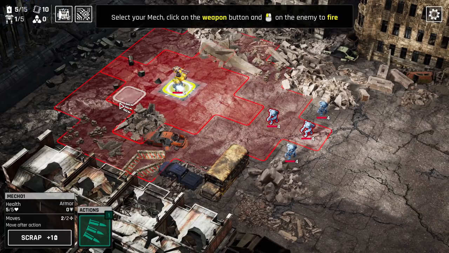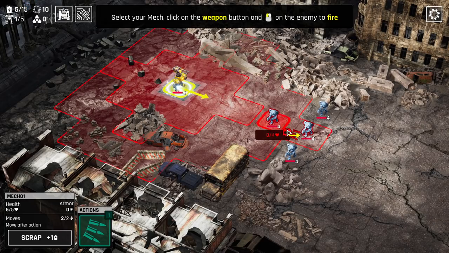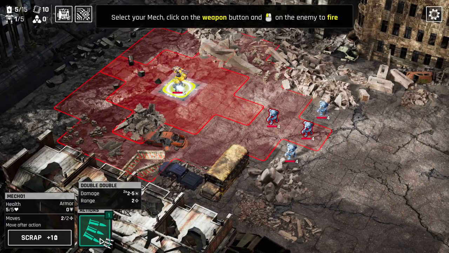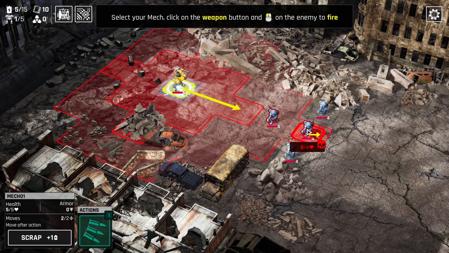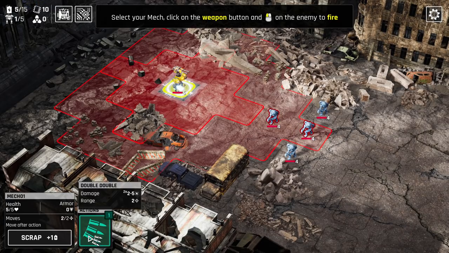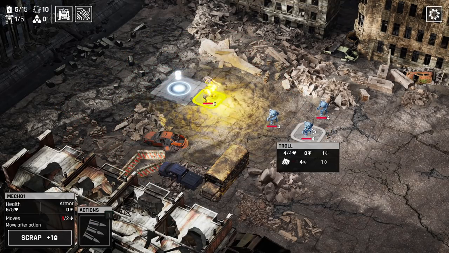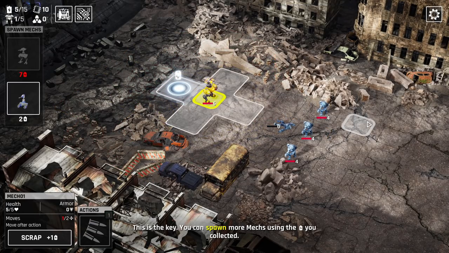Okay, so wait, the range is a bit bigger. Is it because we didn't move? Since we didn't move, we can attack at a further range. Is that what it is? All right, double. Oh no, it moves us. Okay, actually, that's nice for quality of life.